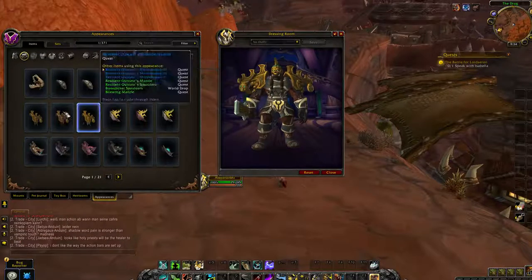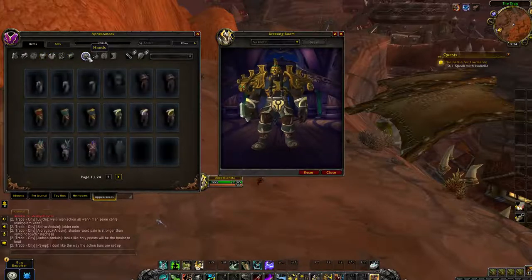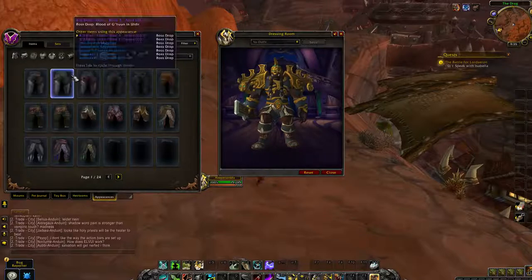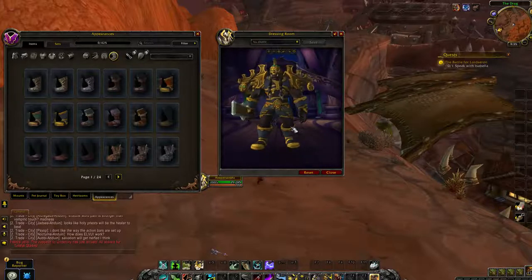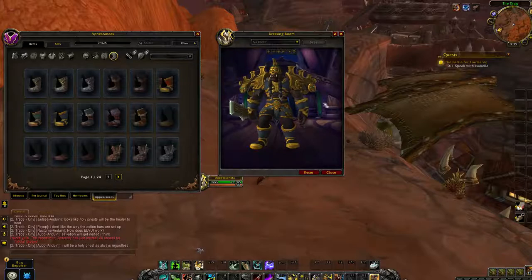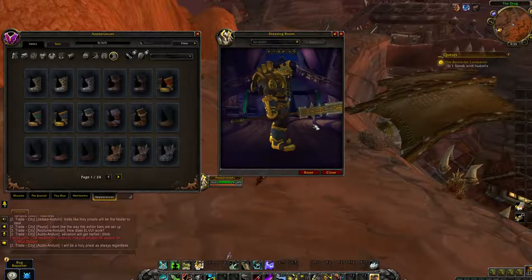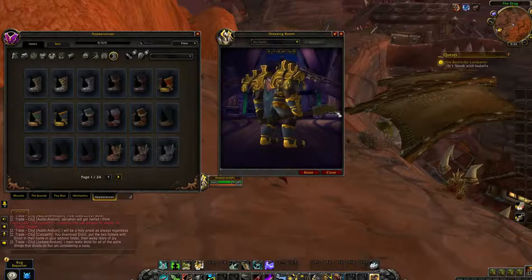Let's look at the troll armor set. That would be this coloring for that one, and that would be the blue one. So this is the questing armor set for Battle for Azeroth. It looks pretty good in my opinion. I would definitely use the shoulders and the belt. Boots open up a ton of options if you're going by the no more than two or three pieces from a set rule, which I like to do because I like to make unique transmogs. I'm not sure if I would use that helmet — it looks interesting, but it looks like it would be very hard to get anything to match with it.